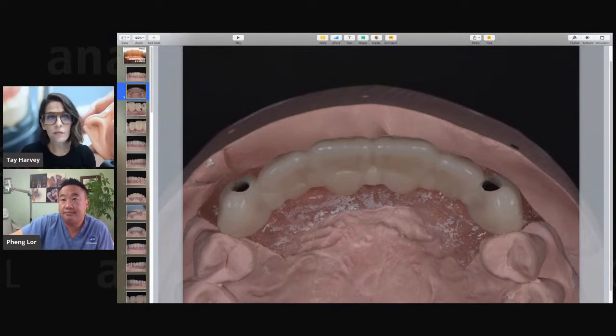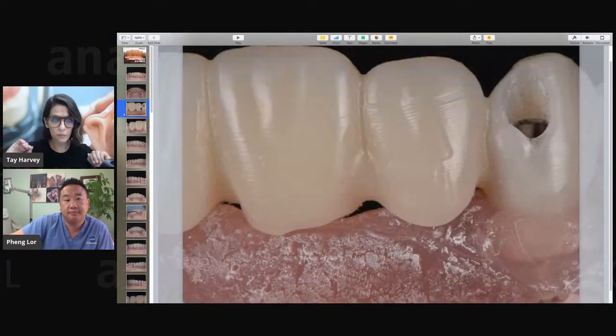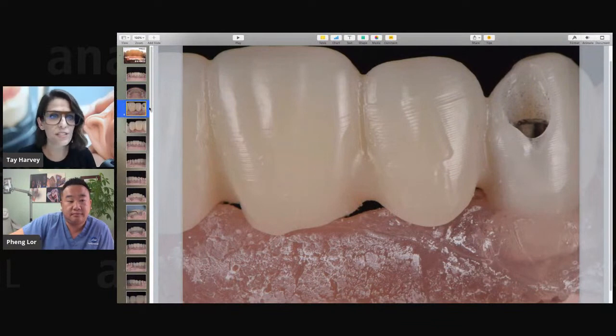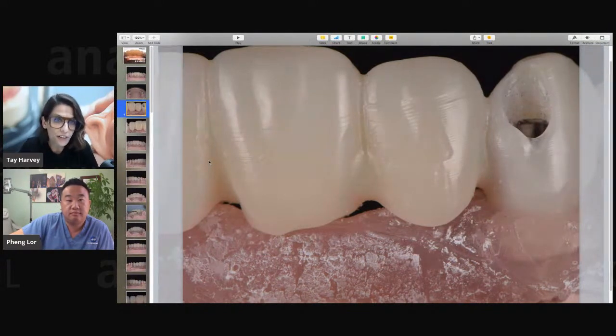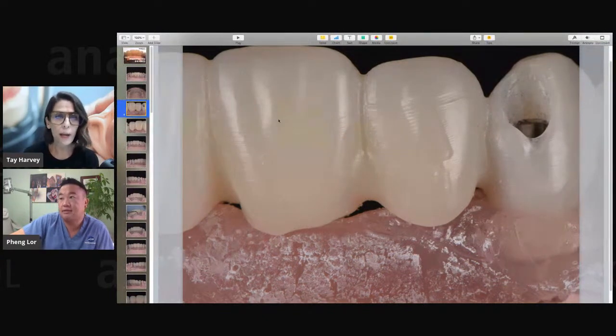So I know we're showing pictures of an anterior bridge, but the same steps apply whether you're doing a small bridge or a full arch. Any of the steps you're going to show here are identical, right? Yeah. Correct.